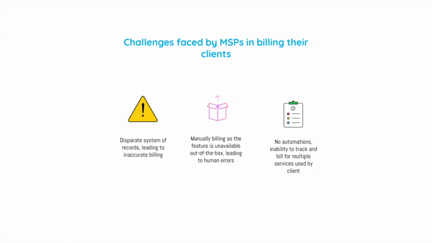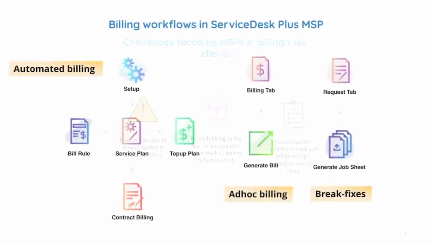And this is a result of not having any automations in place, because the external software that you would be using for billing might not be able to integrate with your service desk system. Therefore you won't be able to track the exact bills for the multiple services that are used by your clients, right? So how do we address this issue in ServiceDesk Plus MSP? Basically, we make use of billing workflows in order to create a proper billing process and to get accurate billing, right?